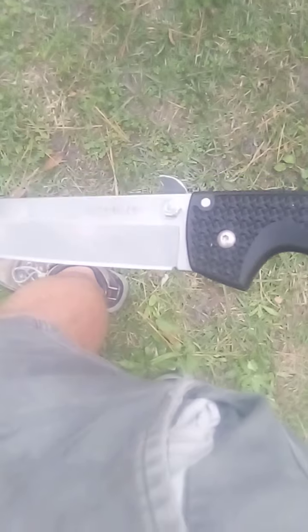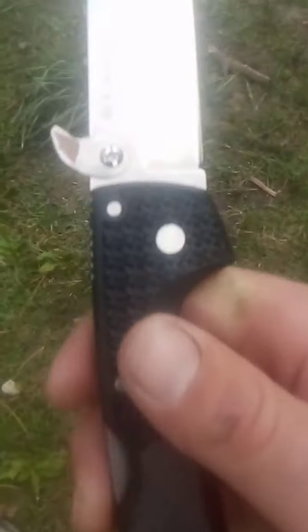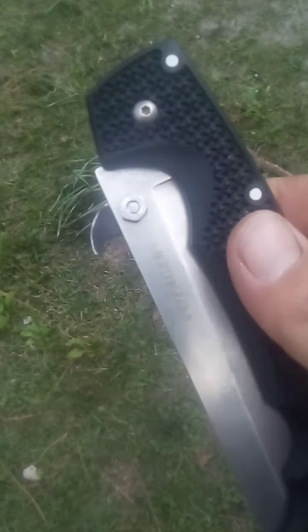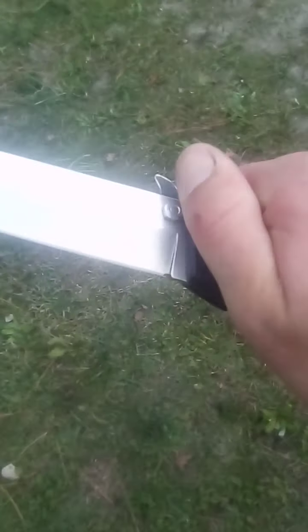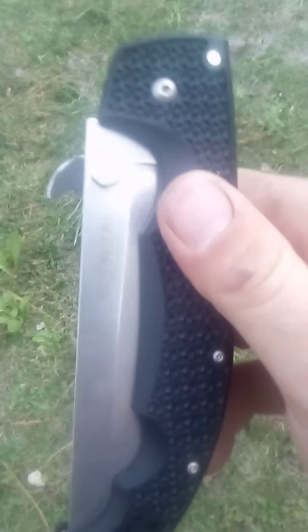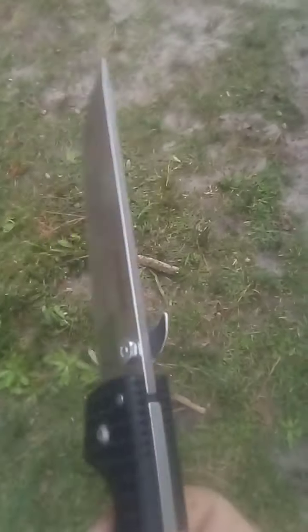Now this Voyager is everything I want in a work knife and tactical self-defense folder. It has the triad lock, which is second to none. It still has a thumb stud so you can open it the traditional way, and now thanks to basically copying what I saw online, I can wave it open — a perfect work and tactical knife.